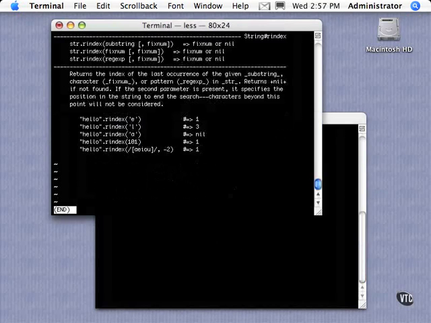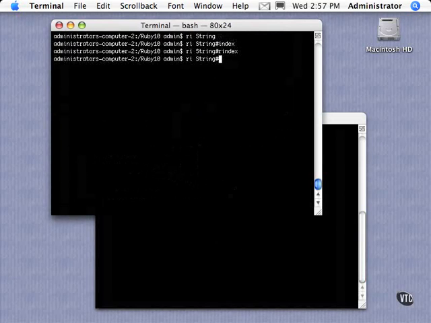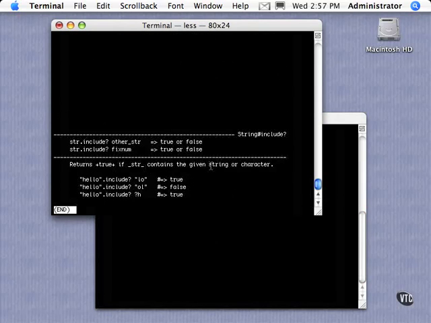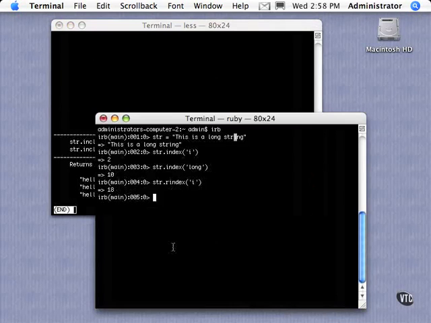The next method we want to look at is include. And include just returns true if the string contains the given substring or character. So here's a couple of examples, and they're just using straight up strings and running the methods right off of that without even using a variable, and asking if it contains a particular string or substring. And we can do the same on ours. And we'll look for the same one. And there you see it comes back and includes true. So that means it's a very quick and efficient way for actually searching a string quite quickly.